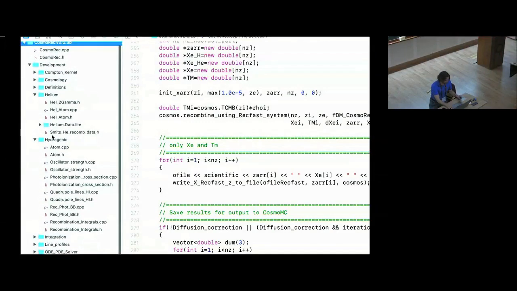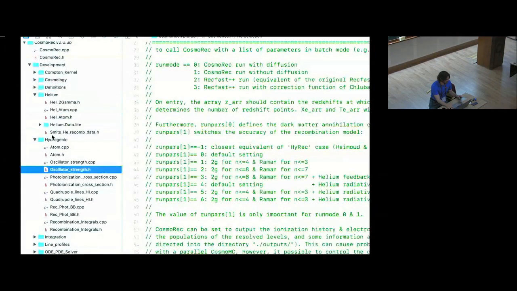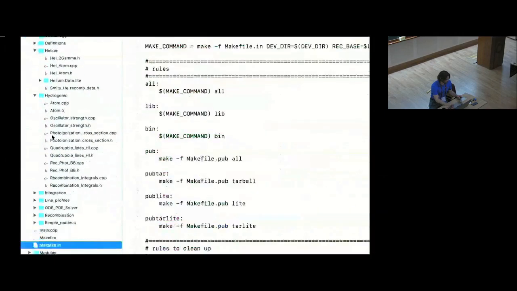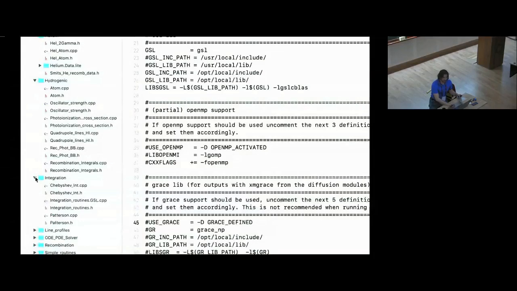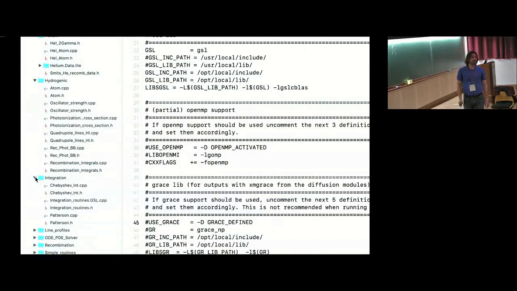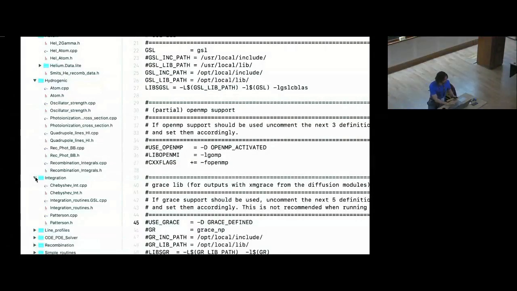Then, this is interesting. Can scroll, great. Then there's just simple integration tools, but these are actually interesting because when I developed the code, for example, the GSL library didn't have things like the Patterson scheme and so on inside, and these are very, very highly efficient quadrature rules which are fully nested. So this was quite useful because the recombination rate calculations were really accelerated by using this kind of schemes. So you can, in principle, find them and play with it.